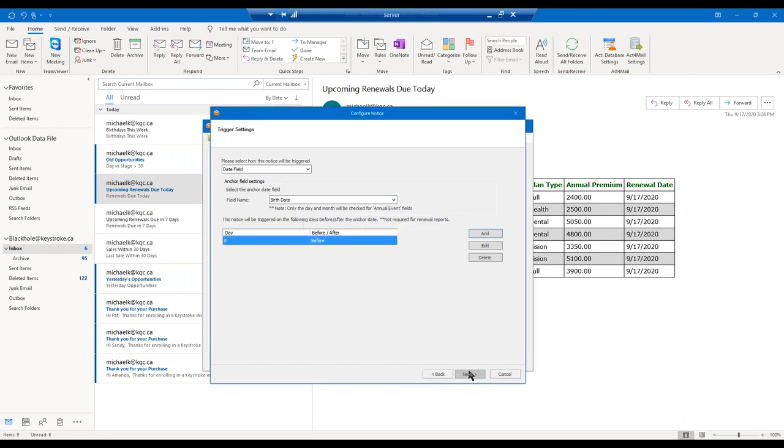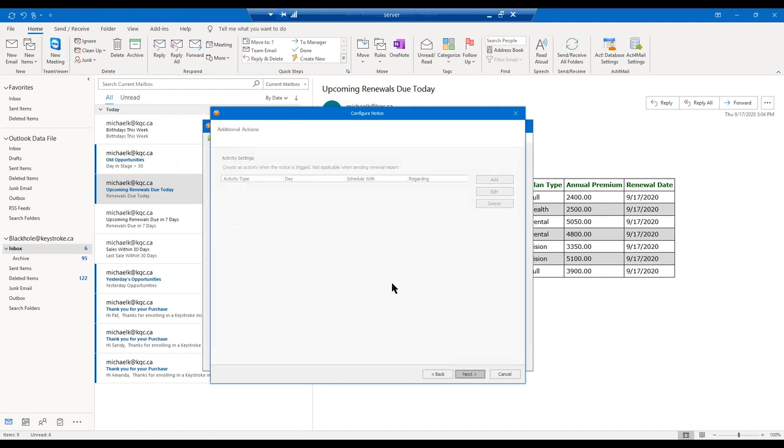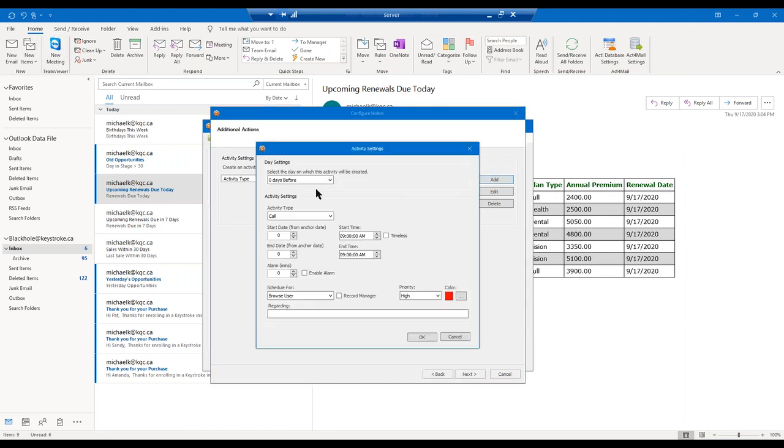Okay. So on that birthday, it's going to trigger it, and then here you're going to create your activity. I don't think we have, yeah, we don't have a thing for the weekend as far as advancing it. So it's actually going to schedule it on that particular day. That is the answer to your question. Yes. So if the birthday falls on a Saturday, the call itself will get scheduled for that Saturday.